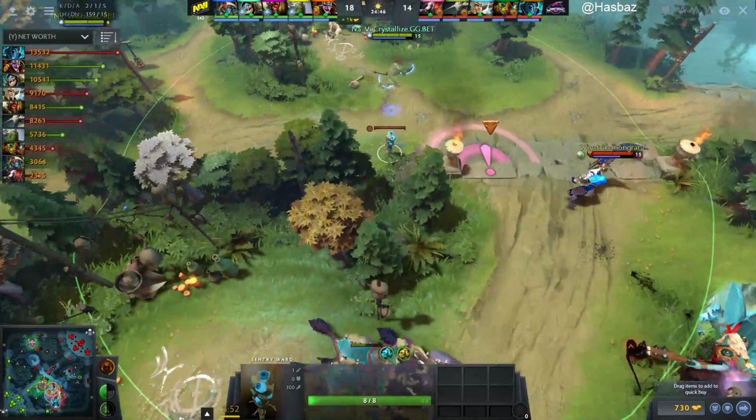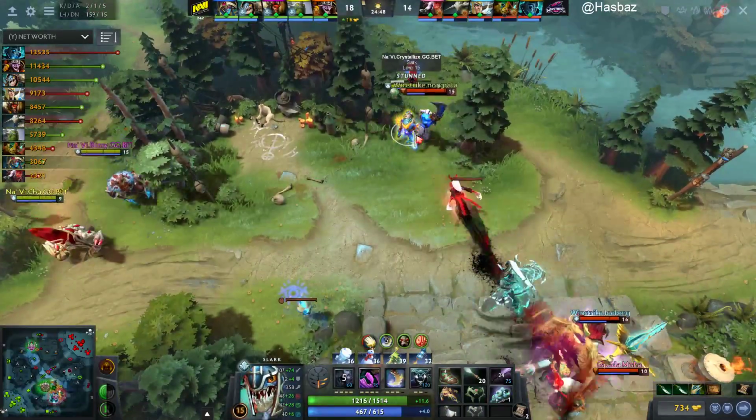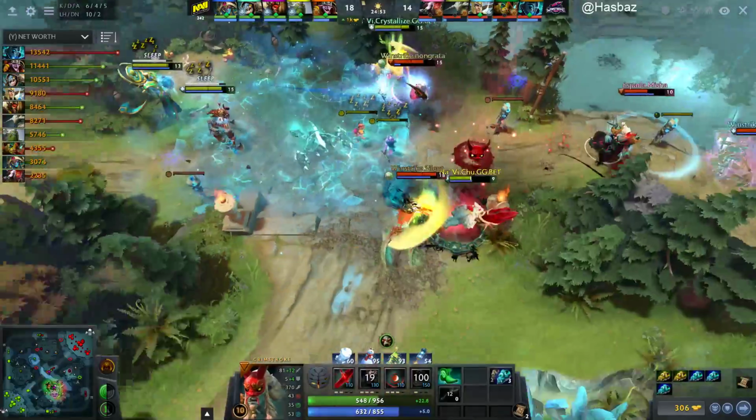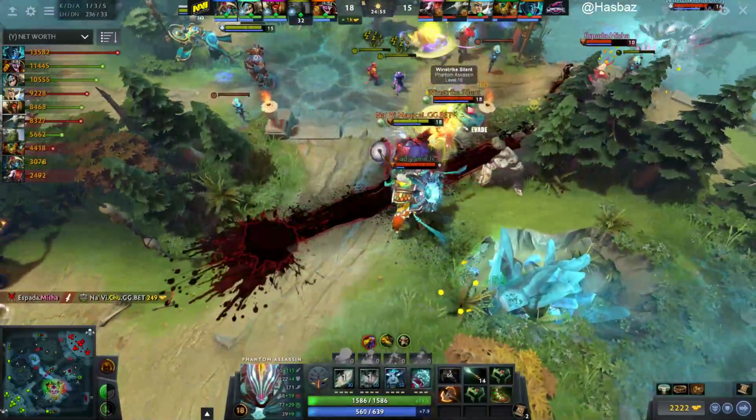Okay, Crystallize, they do see him. He should realize that he's seen. They get off the stun, but he did get off the Dark Pact just before. He even pops his BKB, the Avalanche toss. That's going to eliminate the Grizzo. Actually, he's tossed forward. And now Chu, he's dying to this Silent PA.